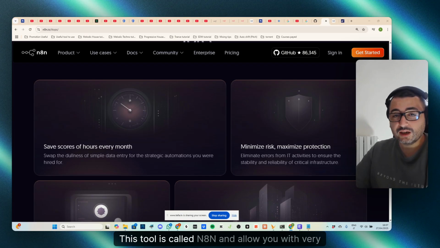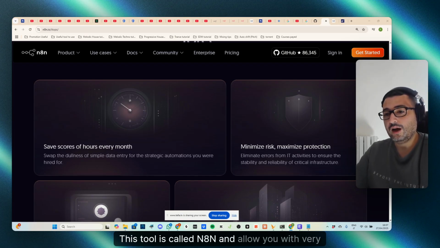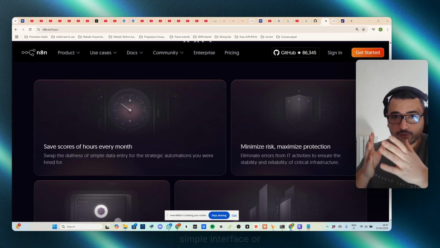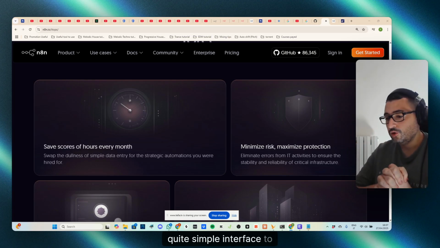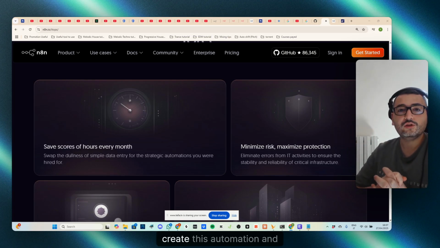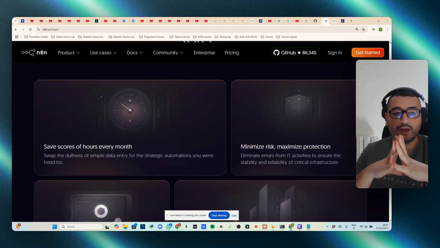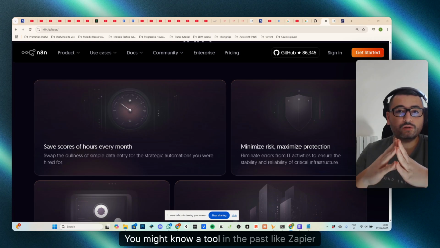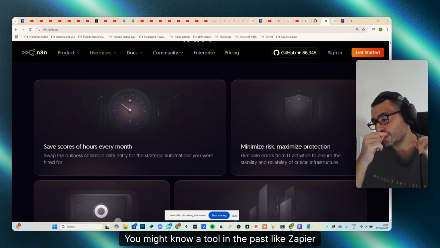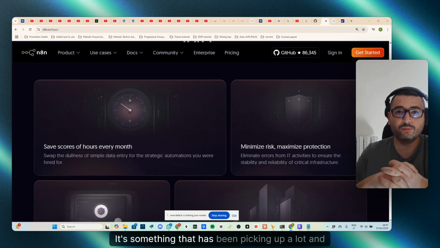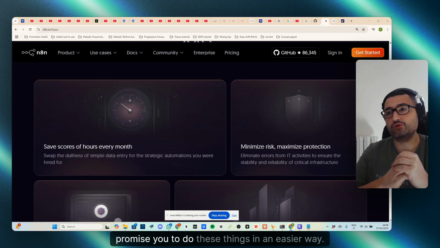This tool is called n8n, and it allows you, with a very simple interface, to create this automation. You might know a tool in the past like Zapier that does something similar. n8n has been picking up a lot and promises you to do these things in an easier way.